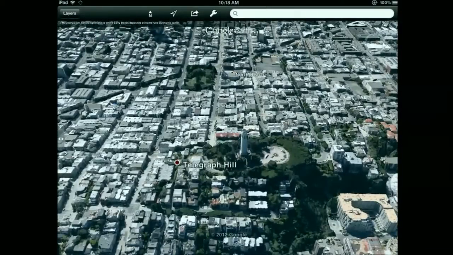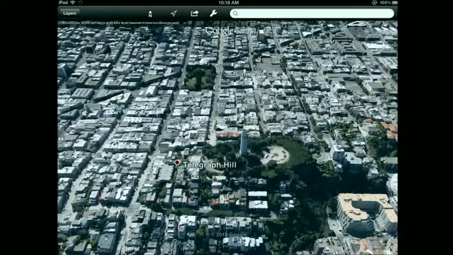And here we are back at Coit Tower, but you'll notice that now everything in the landscape is modeled in 3D, really giving you that sense that you're there.